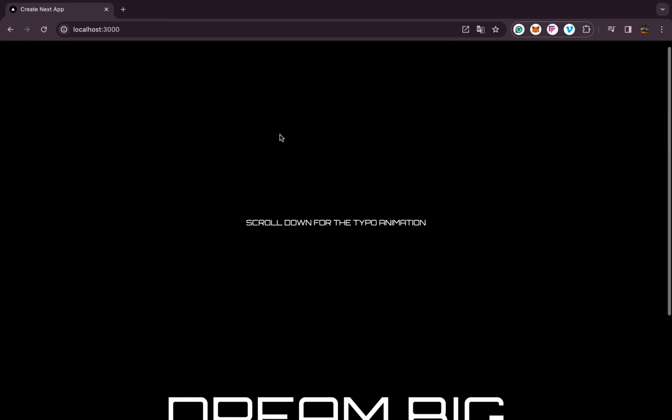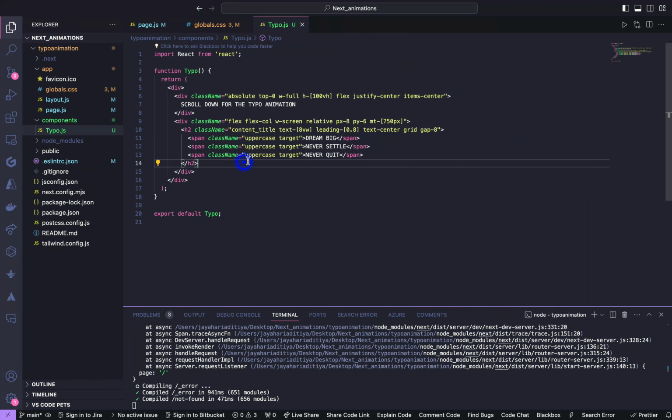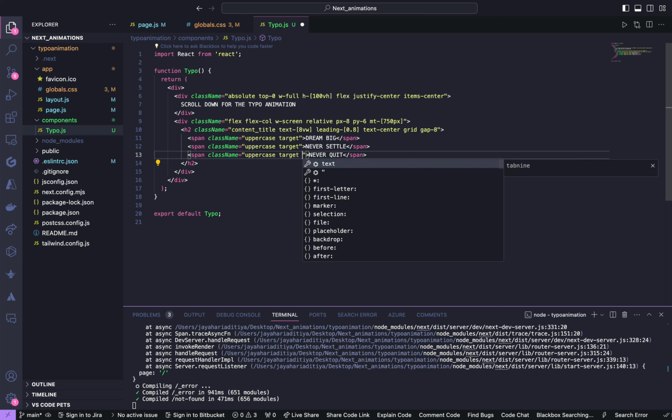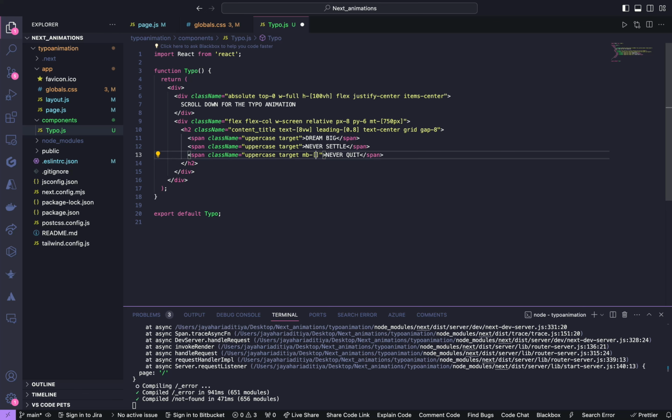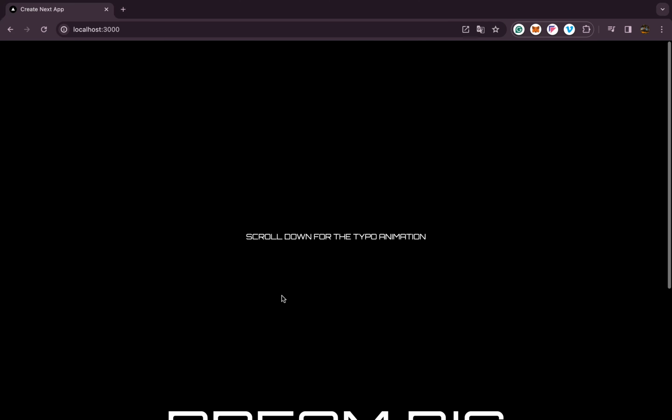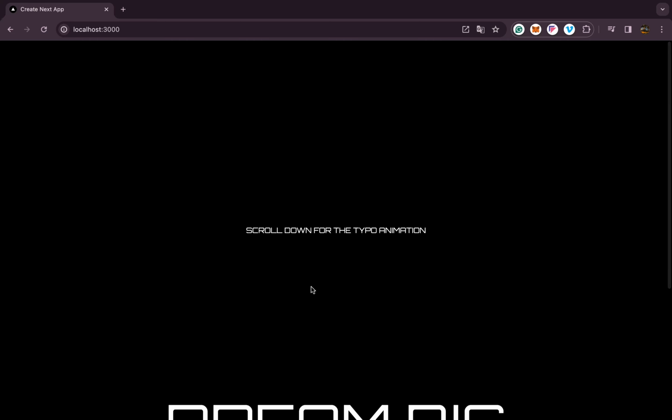So the next thing is, this last span alone is going to have an extra property of margin bottom. So give it a margin bottom of 100 pixels, so that we will have a little bit of space between this and this.